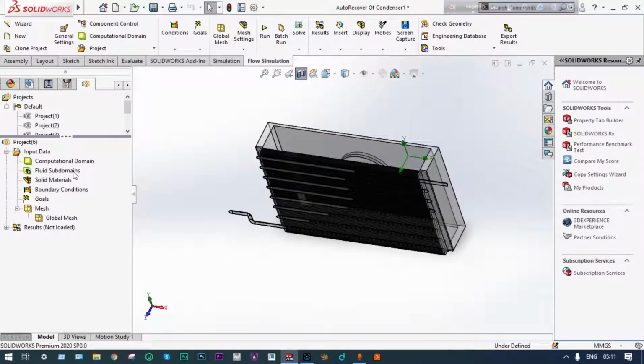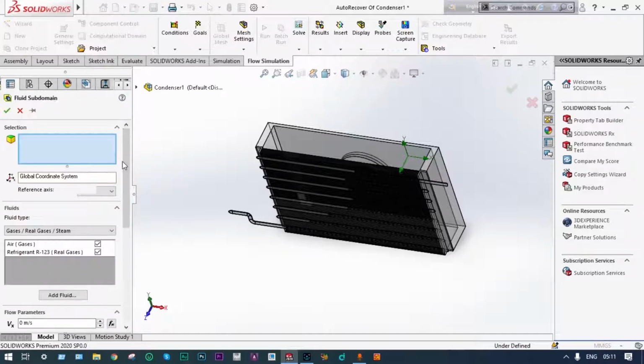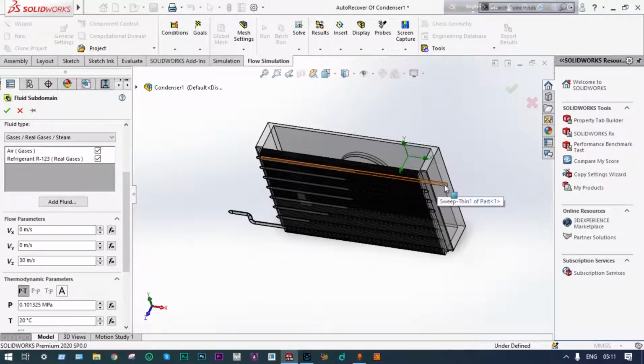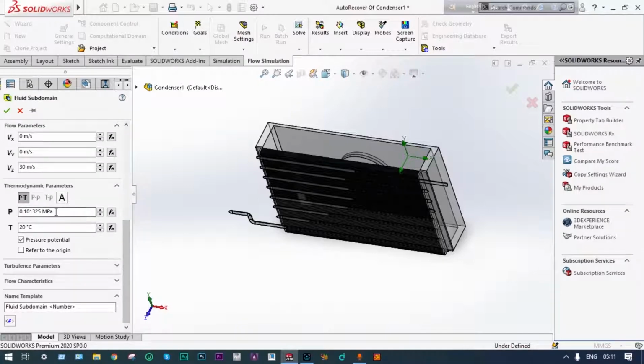We have to select fluid subdomains, insert fluid subdomain, from this location at a pressure of 0.2 megapascal and temperature of 70 degrees centigrade. So here we have to select refrigerant only, and the pressure we are considering is 0.2 megapascal, and the temperature will be 70 degrees centigrade.